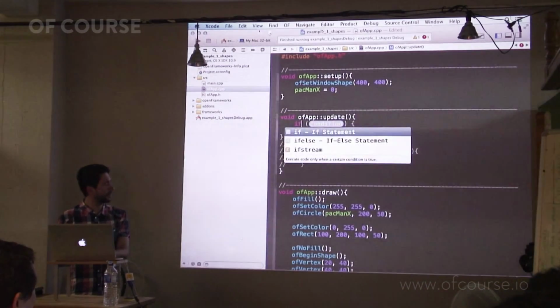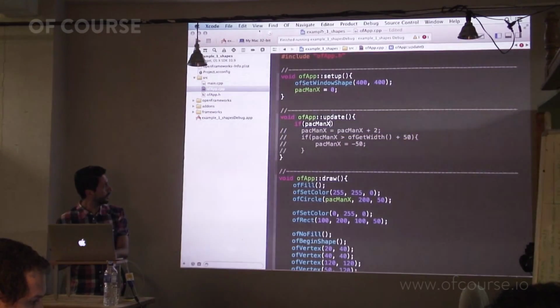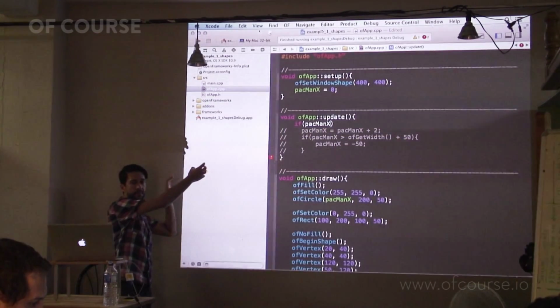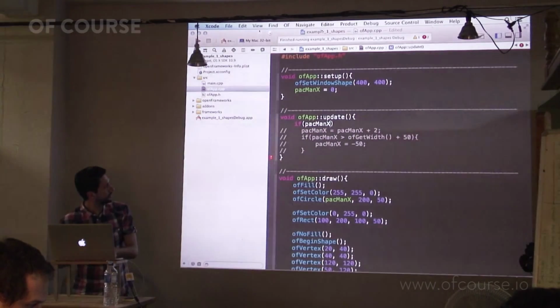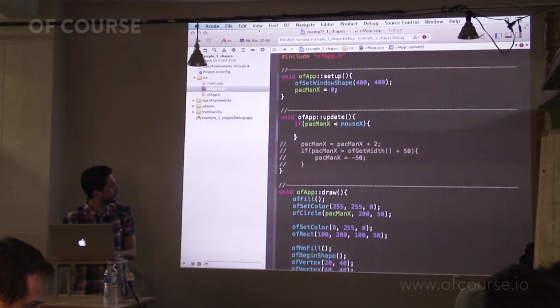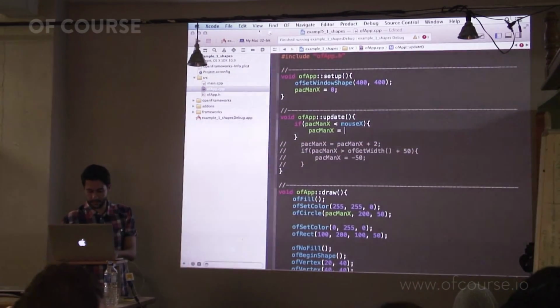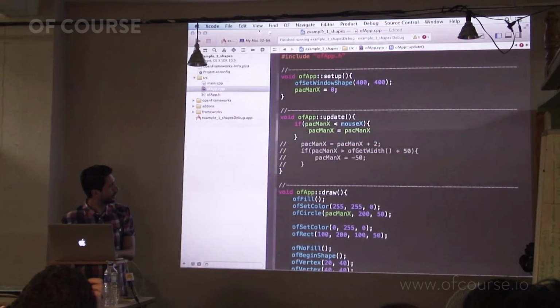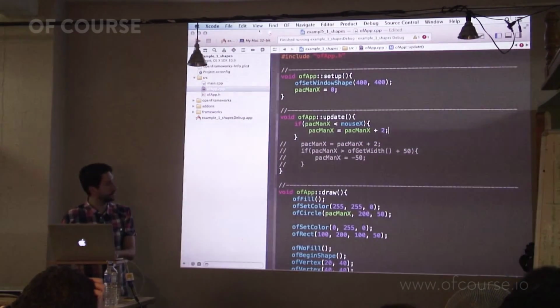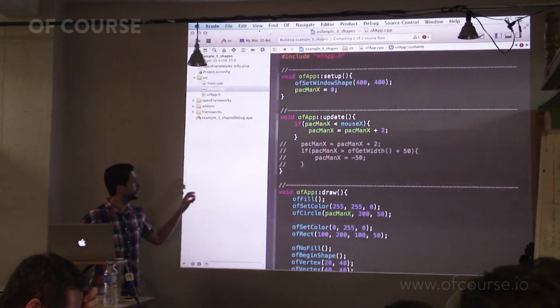I could make, if the Pac-Man is to the left of the mouse, so the Pac-Man X is less than the mouse X. Let's see what that is.